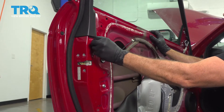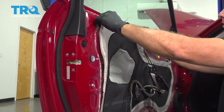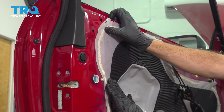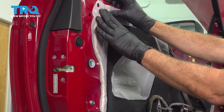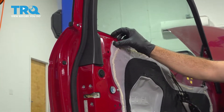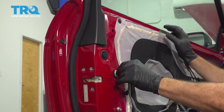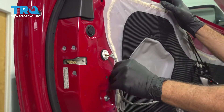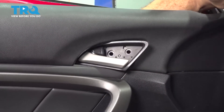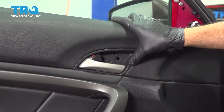Let's install your rubber plug right here and pop that in. I'm going to line up our water shield — in most cases that adhesive will still have some tack to it, so just press it back into place. If it doesn't have any tack left, you can simply use some sort of tape. Once that's up in, go ahead and install our other upper plug right here. Line up our connector, snap that in, and get our little retainer grommets in place. Take our door handle and align that up behind the door panel itself, line it up, and snap that in.